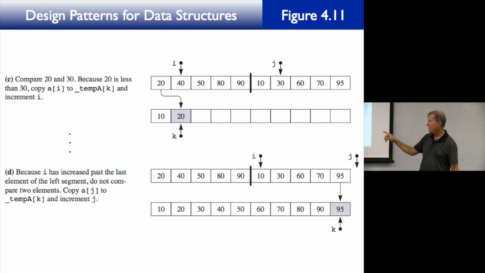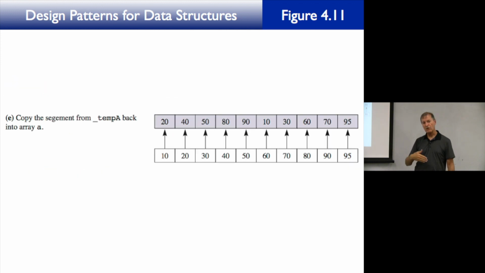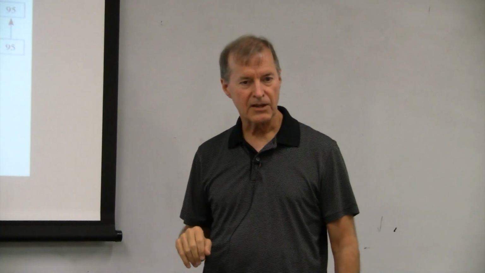All right? And then part E of the figure shows that after you're all done with that, not nested, but after you're done with all that, you copy the values from the temporary array back up into the original one, between low and high. Again, everything here is between low and high. It's not between 0 and whatever, it's between low and high, because recursively low and high change. So you're doing just little parts of the array. You're merging little parts of the array back up. All right, are there any more questions now about merge?